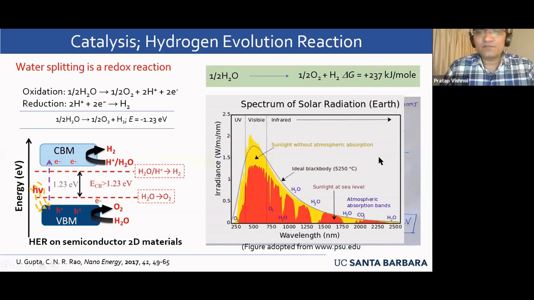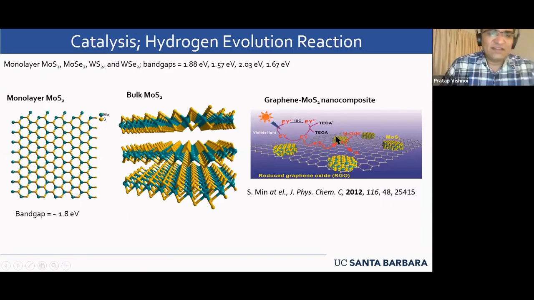All right. So now there are a large number of two-dimensional materials which can do this job, produce hydrogen from water, because they have band gap larger than 1.23 eV. Some examples are transition metal dichalcogenides like MoS2, MoSe2, and so on and so forth. Actually, there are many very beautiful materials that look structurally similar. I draw one sheet of MoS2, and this is bulk. So MoS2 again has its bulk godfather. Peel one, use it for your application.